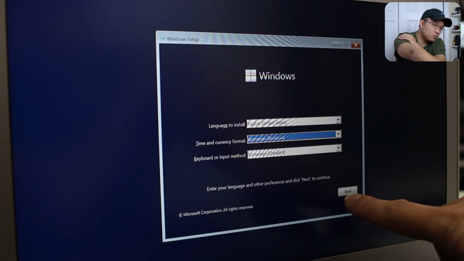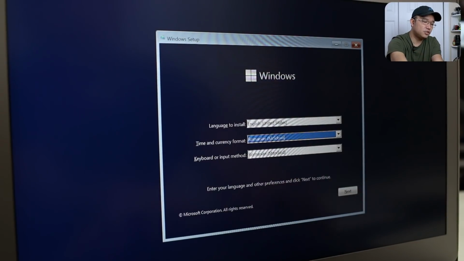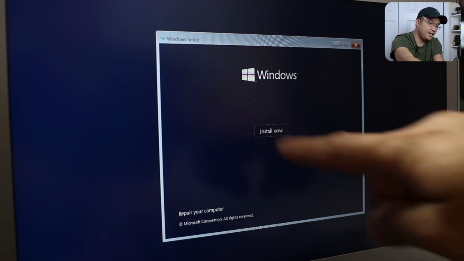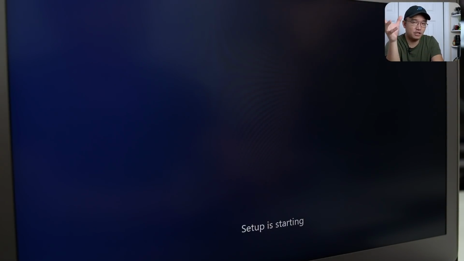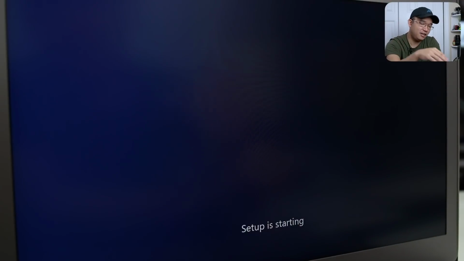Now you see these underscore letters, it says next, but it has an underscore. All you have to do is just hit Alt and N, or Alt and I, to get through those prompts. So you don't really need a mouse. Windows always had this feature for years. If you program since like the 90s, that was one of the things you could put in. You put an ampersand in front of the word, it'll put that underline, and hitting Alt and that letter would press that button for you.